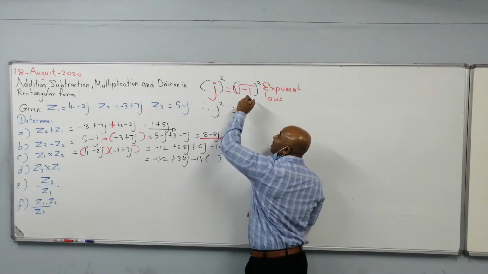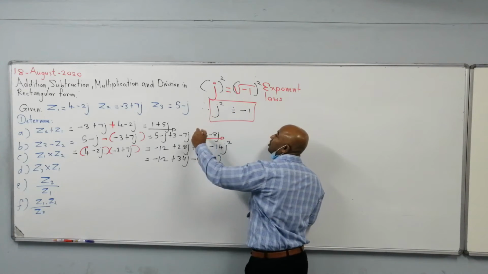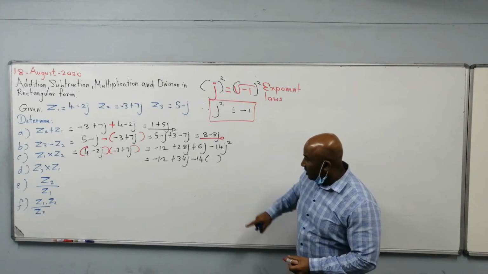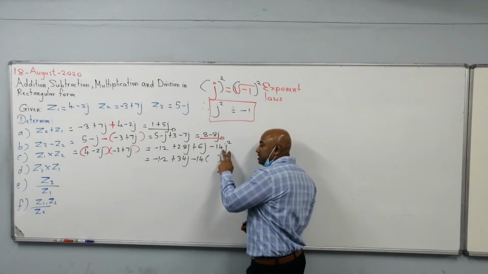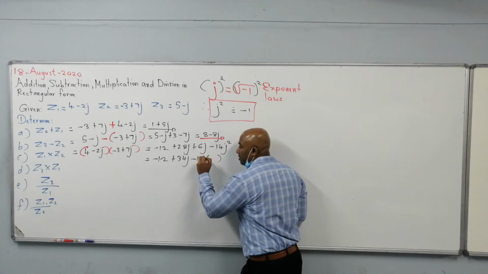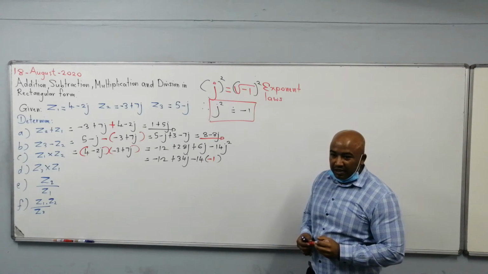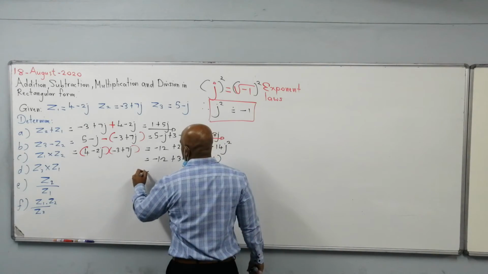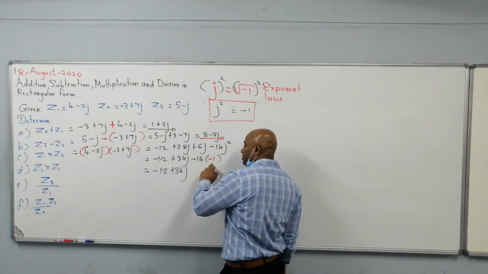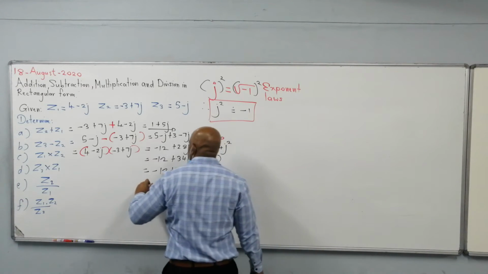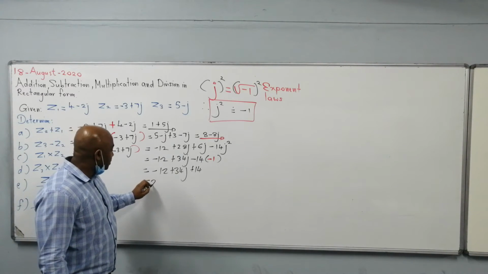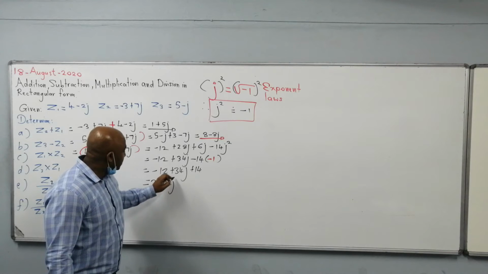So from now onwards, everywhere that you see j squared, you cannot leave it as j squared. You must substitute negative 1. So that's why I'm introducing a bracket now, and in place, remember this is minus 14 multiplied by j squared. So it's multiplied by minus 1. Can you see that? So therefore it's going to be minus 12 plus 34j. Negative times a negative is positive 14. So now 14 minus 12 is 2 plus 34j.